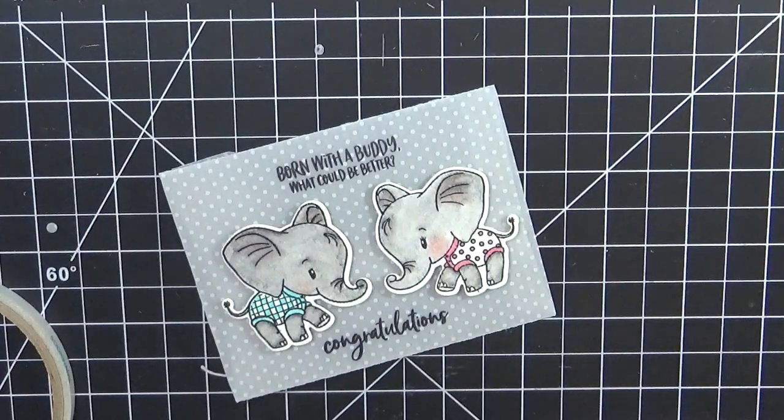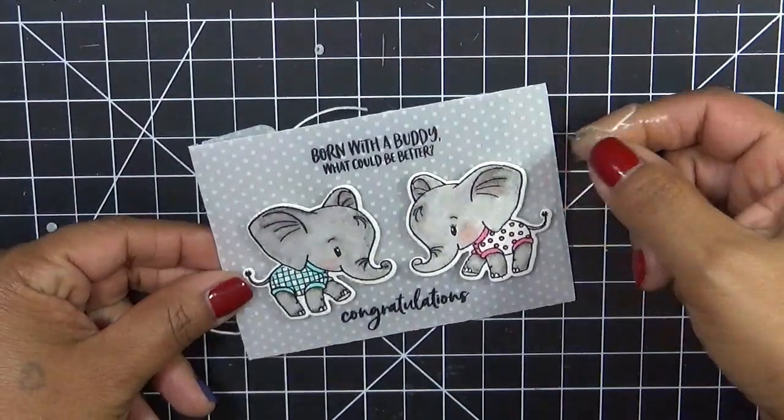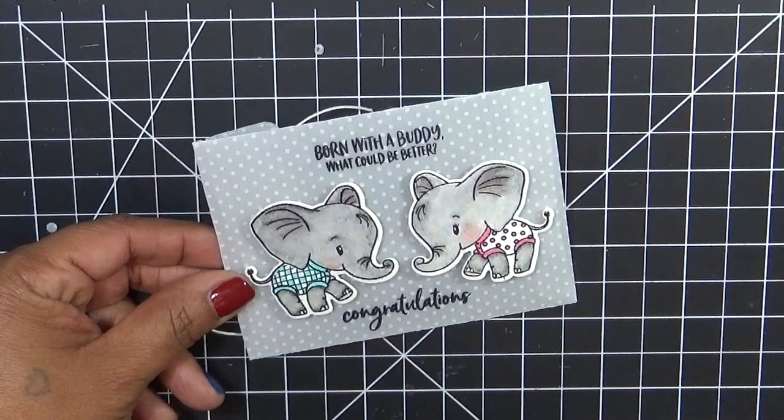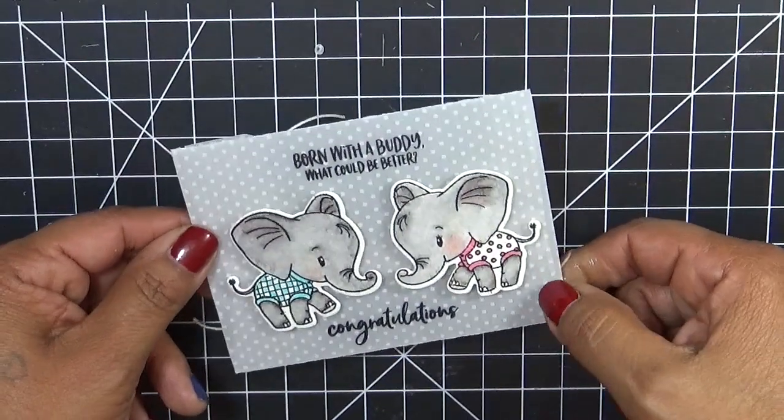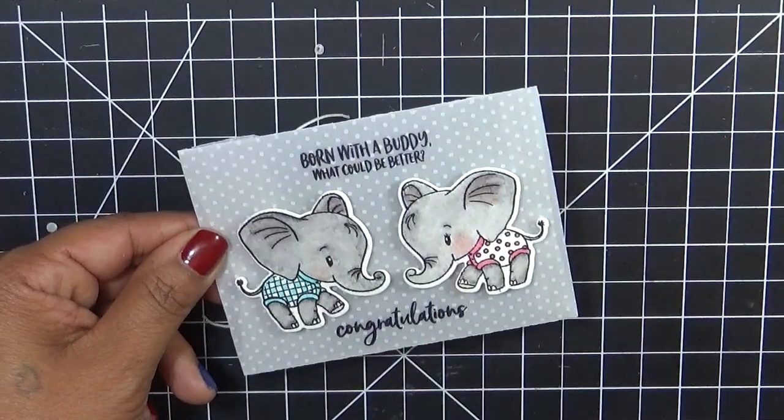That is it everyone! Don't forget to head on over to my blog at www.creativetimeforme.com to see what Miss Emily has for you — she has an adorable gift card holder waiting there for you. Thanks so much for tuning in. I had to take care of my baby, that's why I was not on here this week. I treat my little fur babies just like I do my kids — they're my little four-legged children. Thankfully she's feeling better now. Hopefully that little doggy stuff I shared will help some of you out. Have a fabulous day and I will see you all back here soon. Bye-bye!